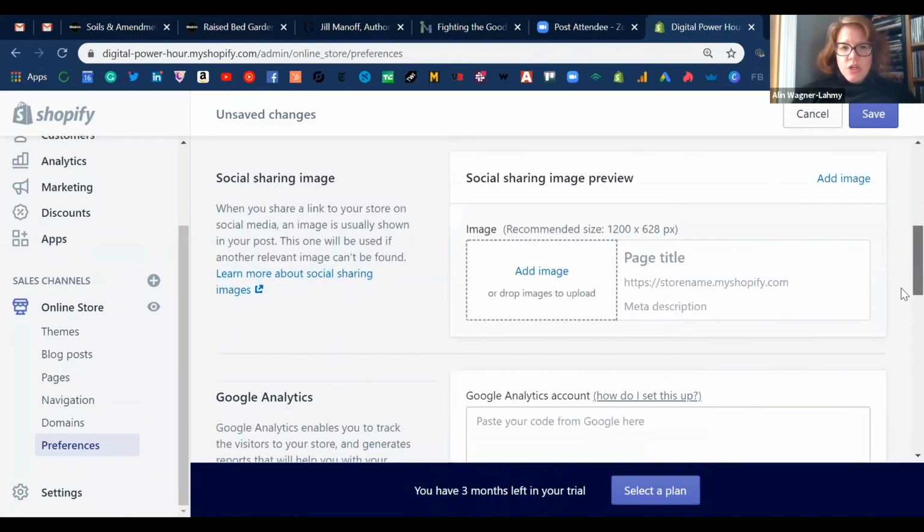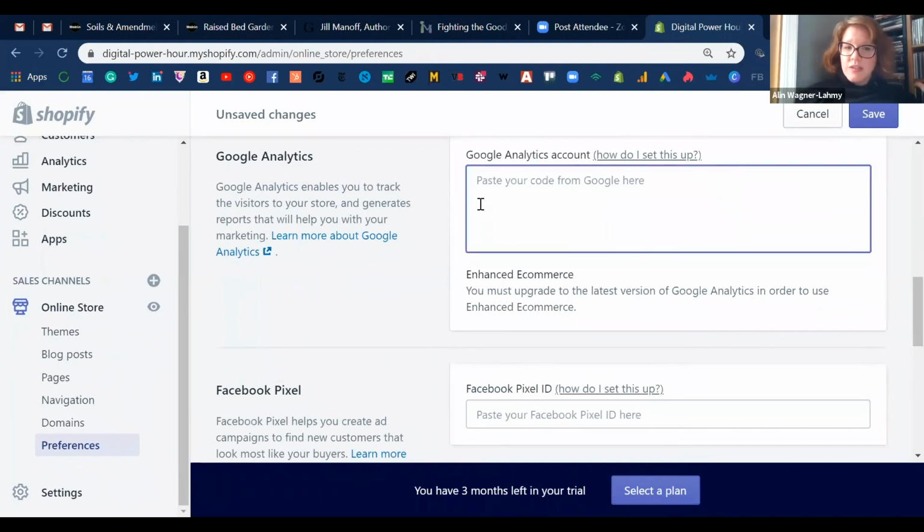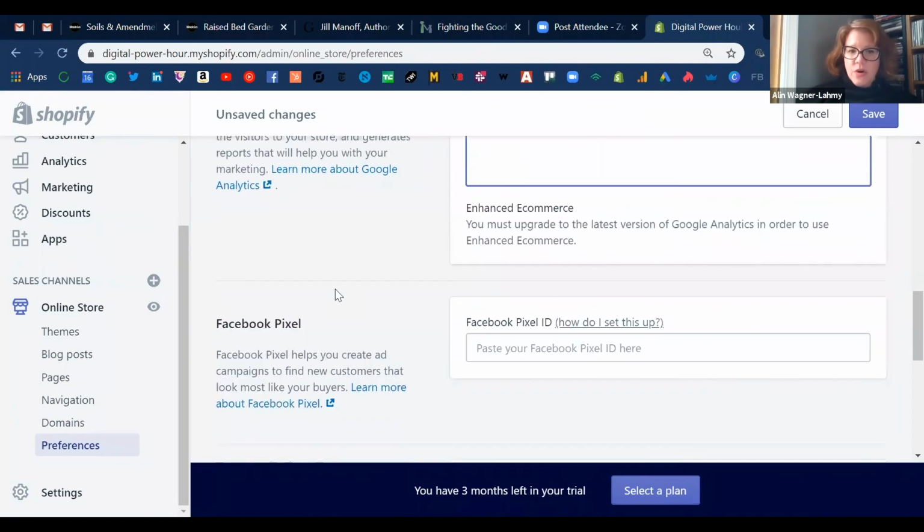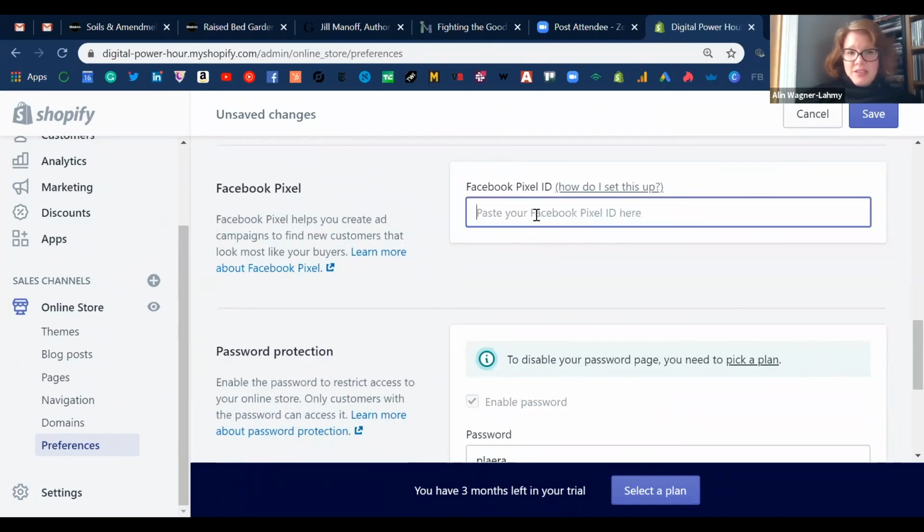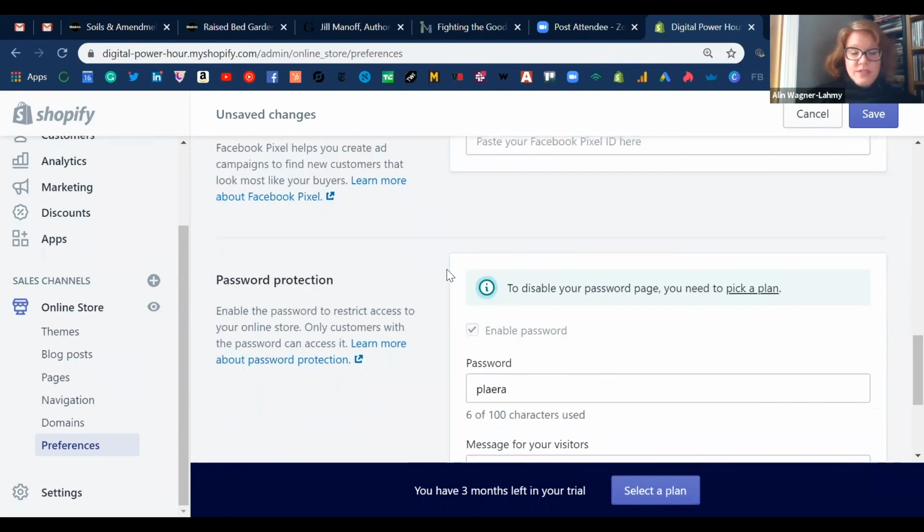And social sharing is not interesting. Google Analytics, we talked about Google Analytics, remember? And this is where you connect Google Analytics to your store. So you will have on Google Analytics a piece of code that you put here, and it connects the two, and then you can know exactly what people did on your store. Very important is Facebook Pixel. And later on when we talk about ads, we'll talk about Facebook Pixel, but basically it allows you to know if an advertisement that you put on Facebook converted into a sale on your store, or if someone registered from Facebook.